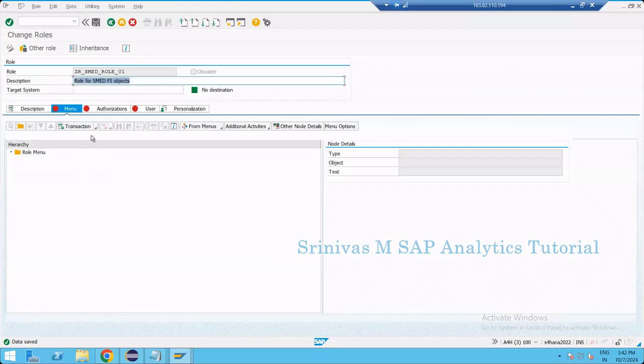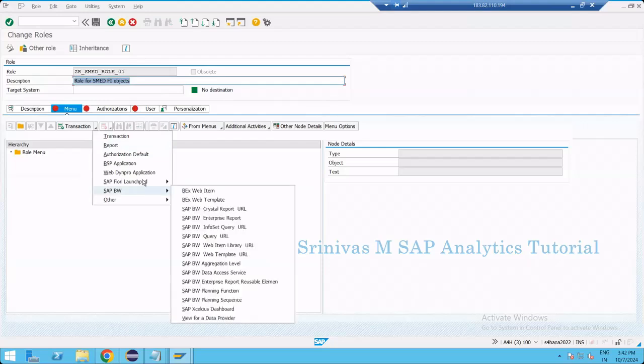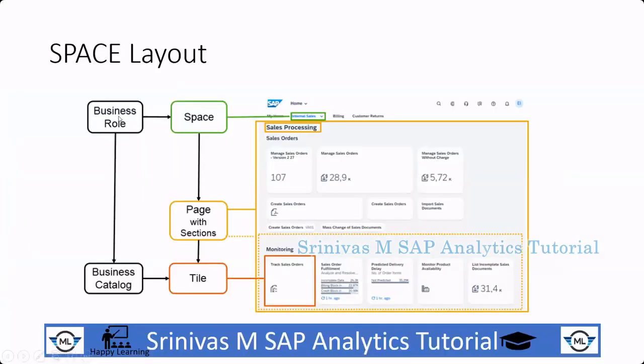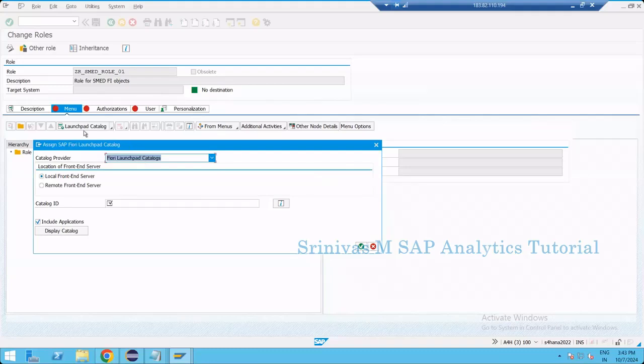Here you need to add access to our catalog. First of all, click on the transaction, go to SAP Fiori Launchpad catalog. As discussed, I am creating a role, and in this role I am adding my business catalog. This is what I am doing currently. So in the role I am going to add my catalog.